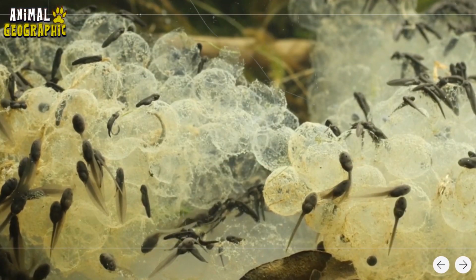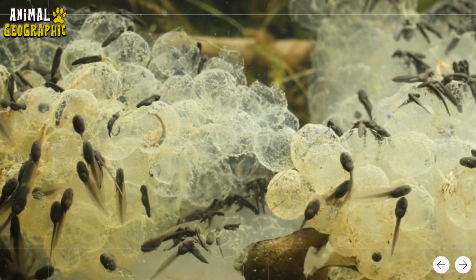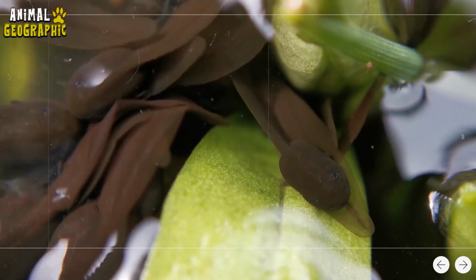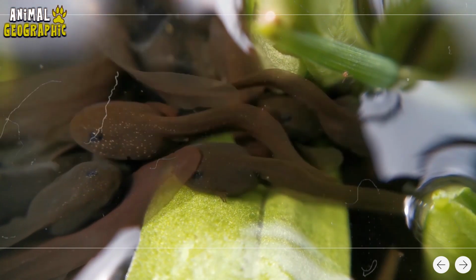As the temperatures drop, the young stay in the water, not caring about the cold. The tadpole teeth. The small tadpole's teeth emerge as one of the most important characteristics, allowing it to adapt to its environment, as it uses its teeth to attach to aquatic plants and cut them up.